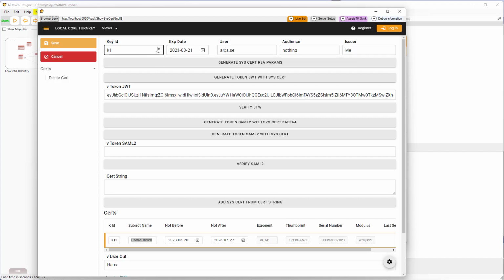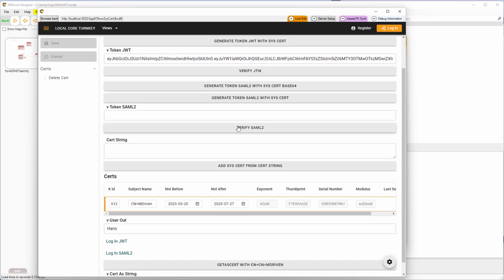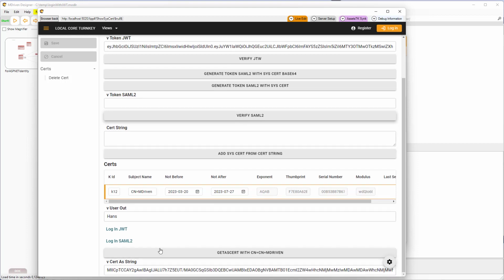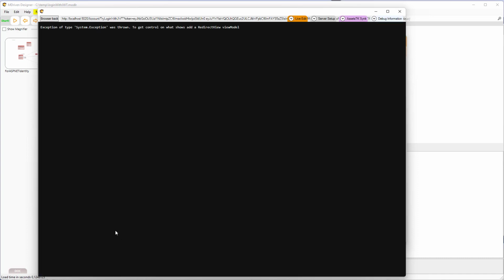So this won't be valid, because now we're coming with a token using key number 1, but key number 1 doesn't exist. I'm just going to save this because it's going to be looked up in persistent storage. If I try to verify this, I shouldn't get any information back. I don't. And if I try to log in, it really doesn't allow me to log in, and you should handle this with redirect views of some kind.